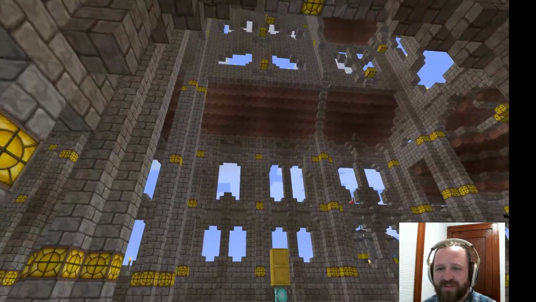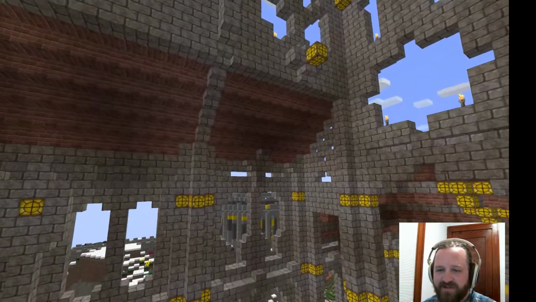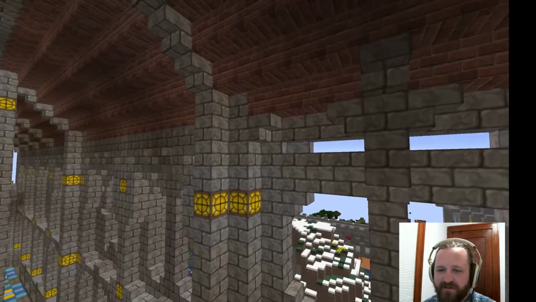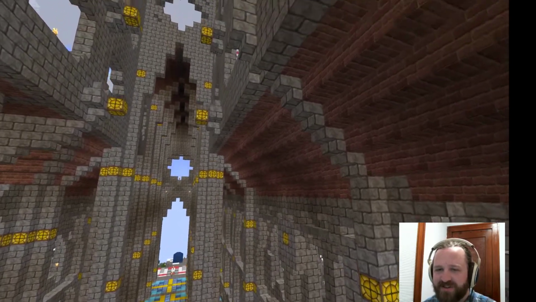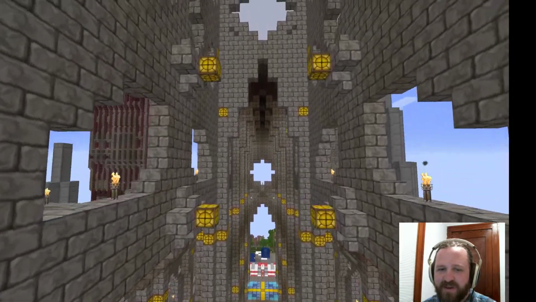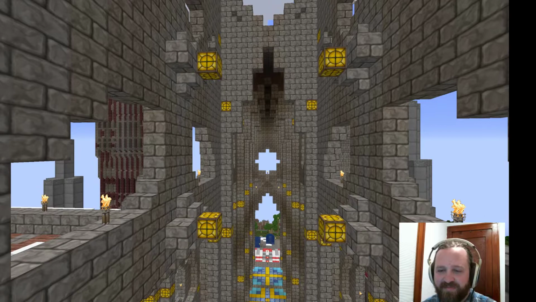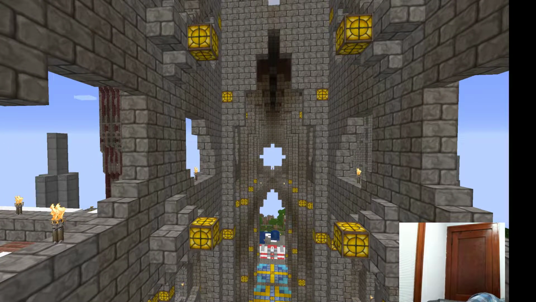But we'll zoom up and look at some of the detail on the top because for me, this is a very detailed building. A lot of windows, a lot of stair detail. This was built actually when upside down stairs were relatively new. So if you look at some of the areas in my keep, there's no upside down stairs because they weren't added until several years after I had begun building. This is Charles.